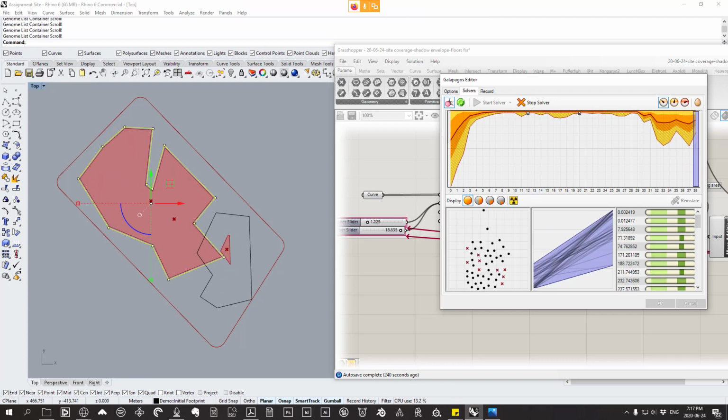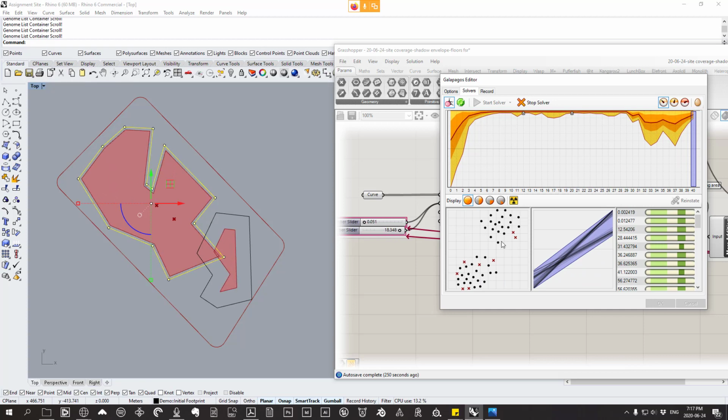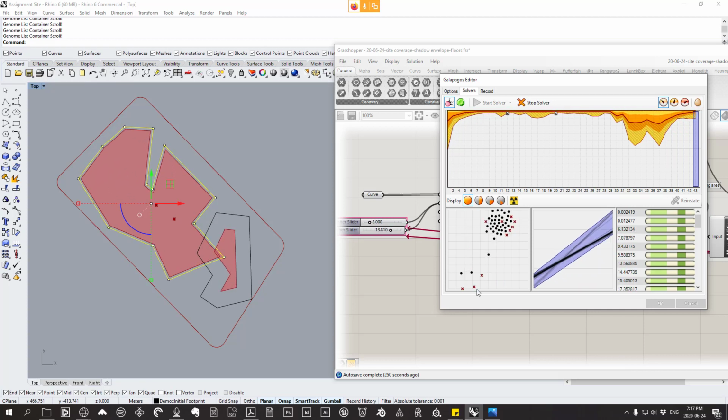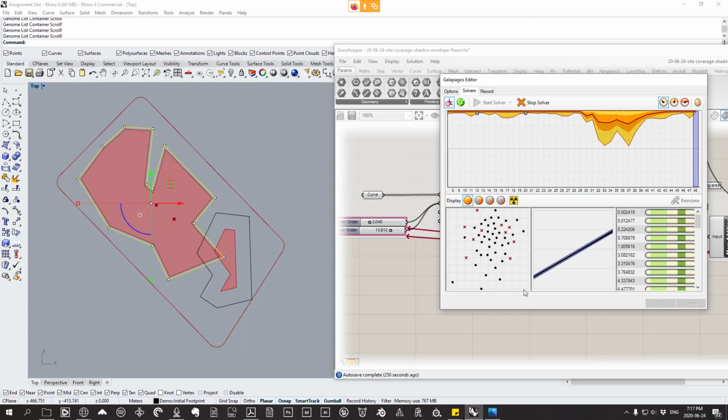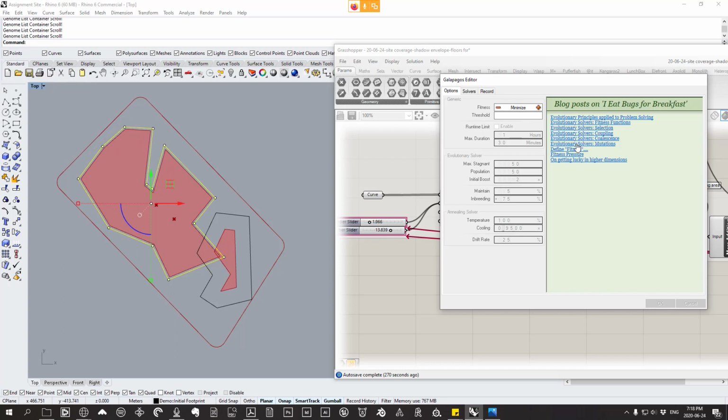So what do the dots in the bottom left indicate? So these indicate, I believe it represents in a very abstract way, essentially, this would be like a grid on which the values in the slider are moving, and this is, I don't know, showing you the solutions in a nutshell. Not sure. If you want more information, you can click on these evolutionary principles applied to problem solving, evolutionary solvers, fitness functions, etc., on this opening page, and I'm sure it tells you.